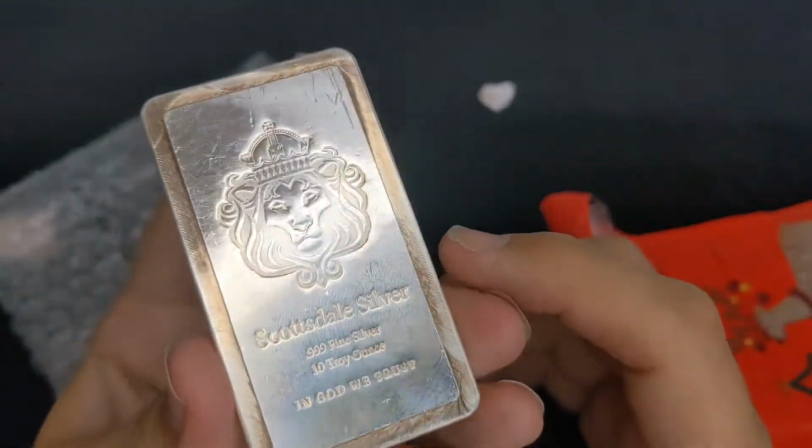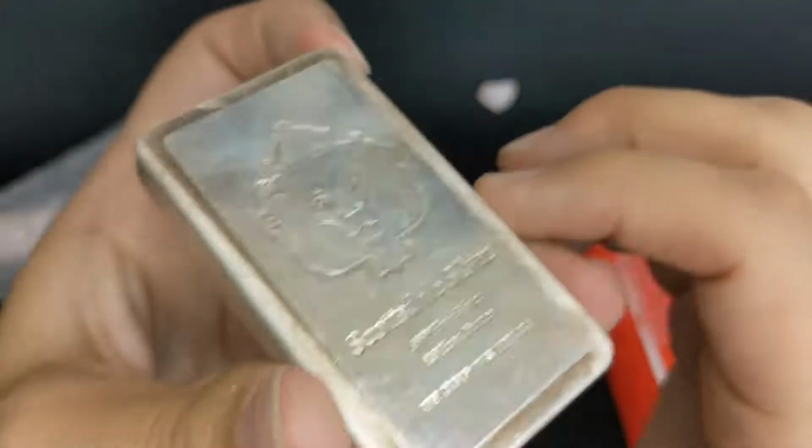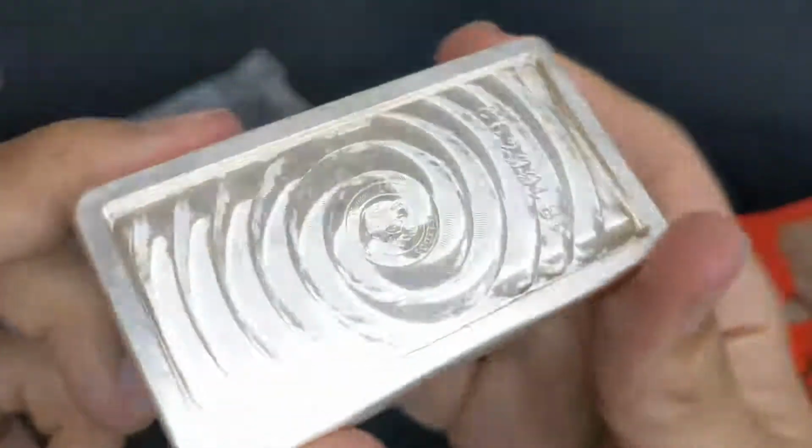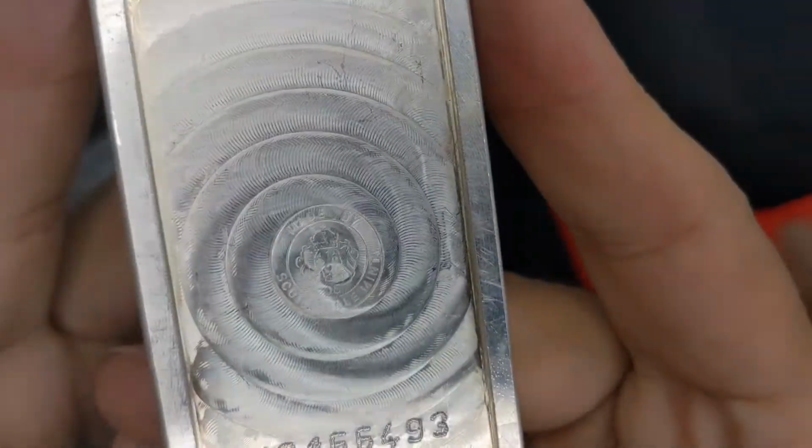My very first Scottsdale Stacker. In God we trust. I love it. A little toning on it. Looks beautiful. Look at that.